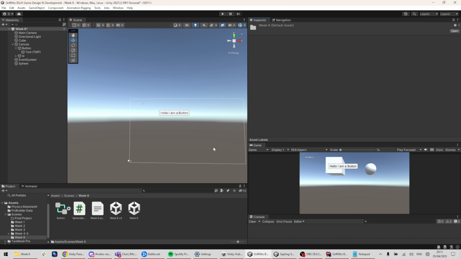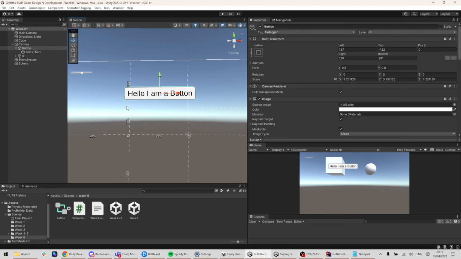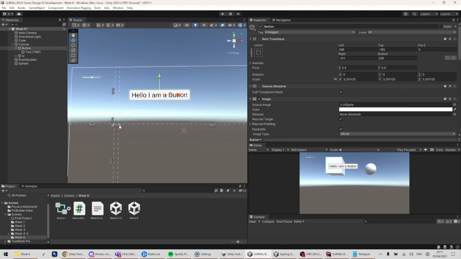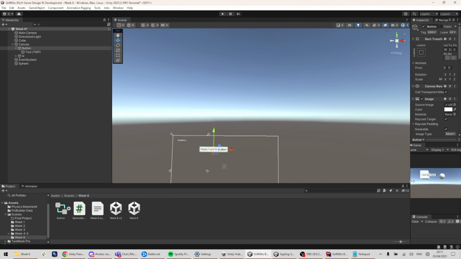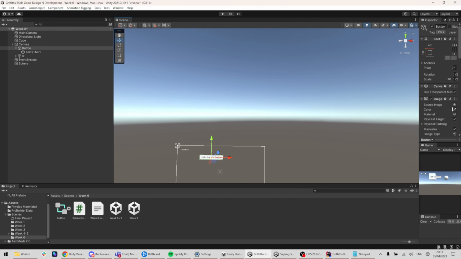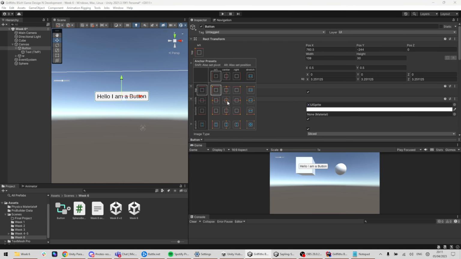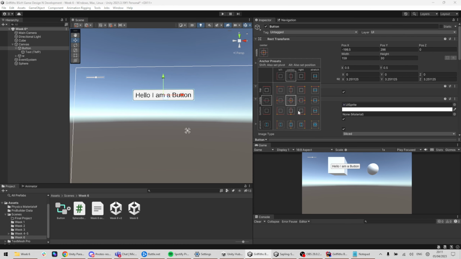The last thing about UI is hooks. So the button has these hooks, and these hooks show where the button goes from. So for example, if I put it to the top left and assign it like that, no matter how I scale it, it stays the same distance from the top left because I've hooked it there. You also have default hooks, like top left, and hooks for the center, so it's going to stay the same distance from the center, for example. Those are important just to make sure things stay where they need to stay.